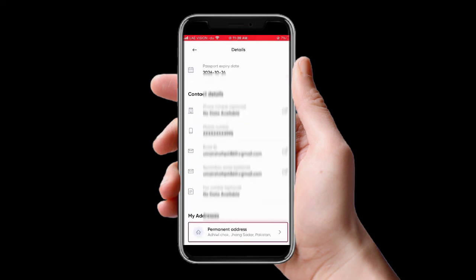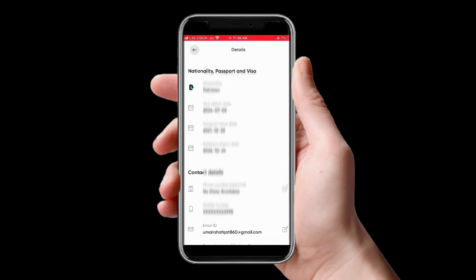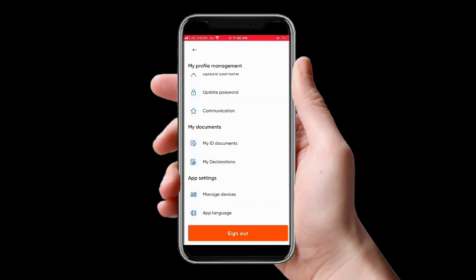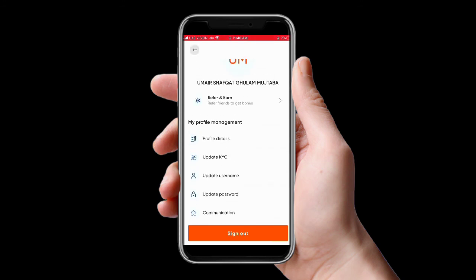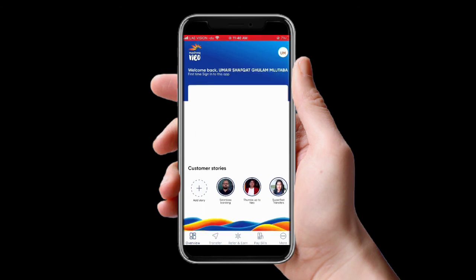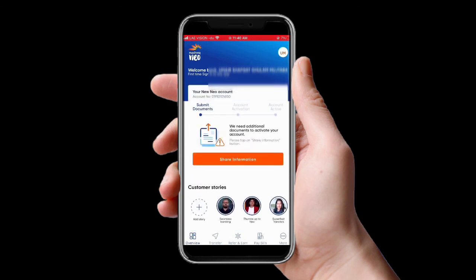After that you can see contact details, everything, here you can see the address. If I want to change, I can change it from here simply. Then my ID documents, everything is here, so I'll just go back. Then here you can see cardless cash you can take. So we go back to the dashboard.